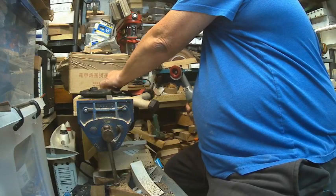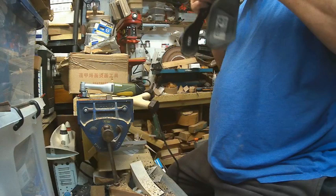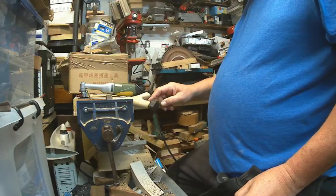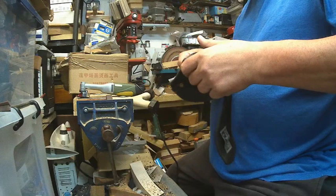So let me get my dust mask on and get these round. I won't show you any more sanding, there was enough of that yesterday. So I'm going to get these round, sand it up, give this another light sanding, and then get it in the box and get it off to Grahame. So that's it, dust mask on.